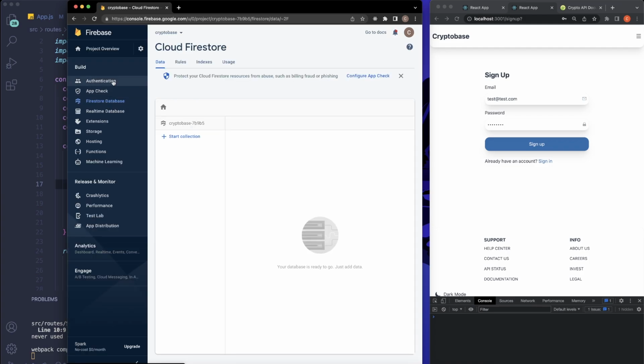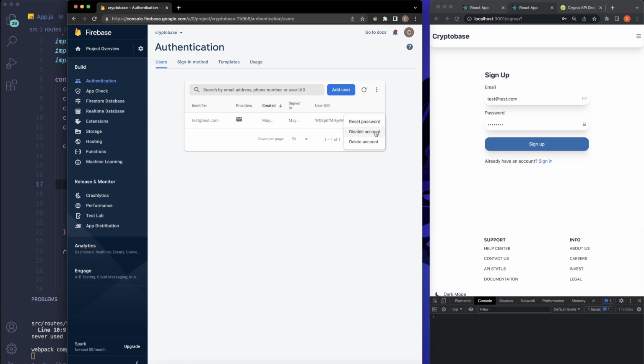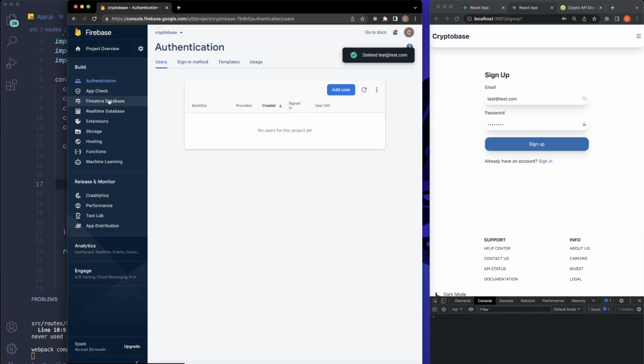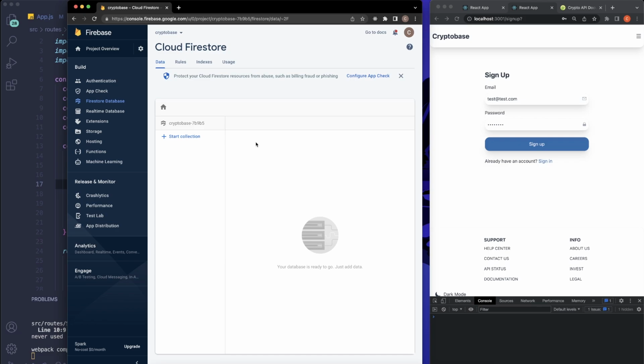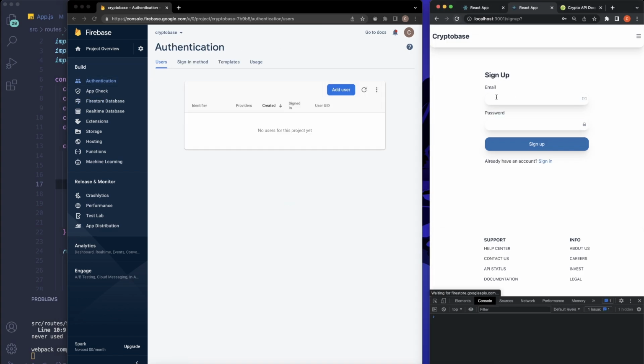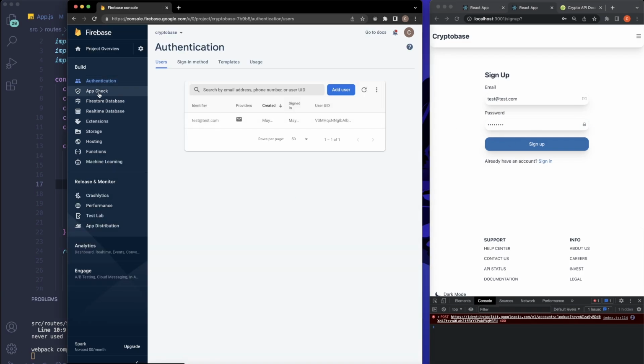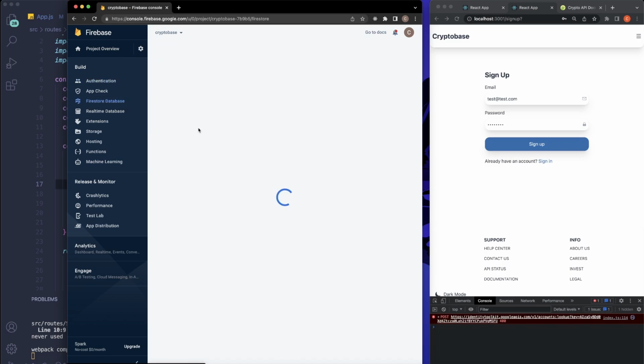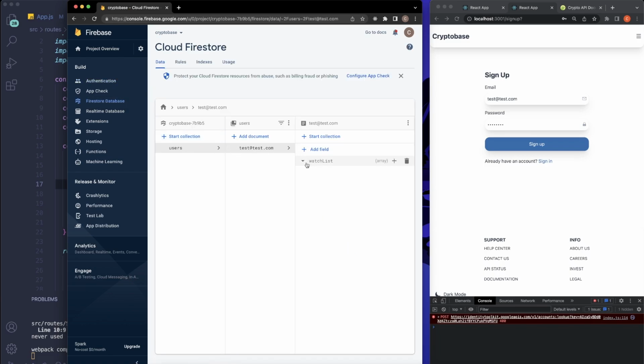So, okay. So let's go ahead and do this one more time because I want to ensure that not only does it create our user here, but we want it to automatically create a user's document here with my user email and then the watch list array, which is what we did in our context form, if you remember. So let's just try one more time. We just refreshed. There's nobody in the database. So test@test.com, and then we're going to try again. I'm going to say password's his password because he's super secretive. Go ahead and hit submit. So we have our user in Firestore. We should have a user with a test and watch list.